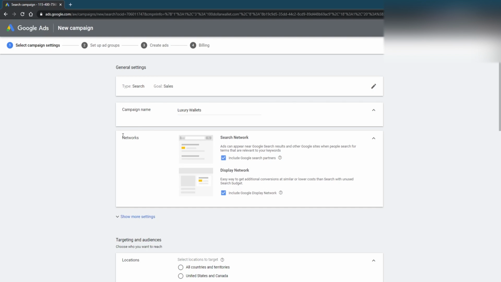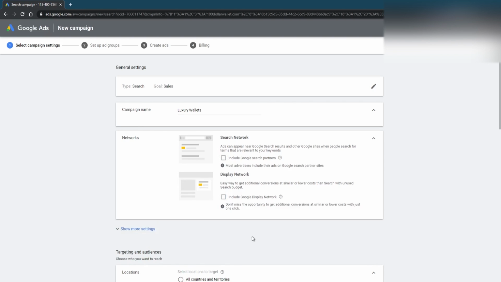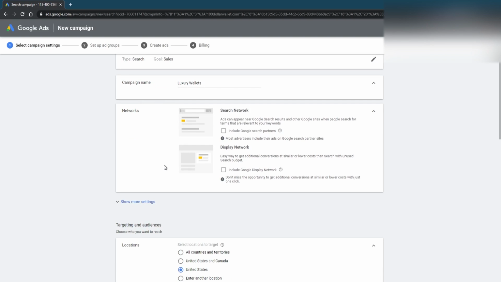And immediately here, I turn off both of these networks. Why? Well, it's very hard to use these correctly. And essentially, you want to be on the Google SERP, the Google Search Engine's results page. If you're not on that page, it's not going to be as specific. It's not going to be as strong of a result. These networks are cheaper, but they're cheaper because there's less demand for these. Anyone who knows anything about Google search ads is turning these off unless they have a campaign specific to include these. So that's very advanced stuff. I would stay away from it if you're a beginner. Make sure you uncheck these boxes.